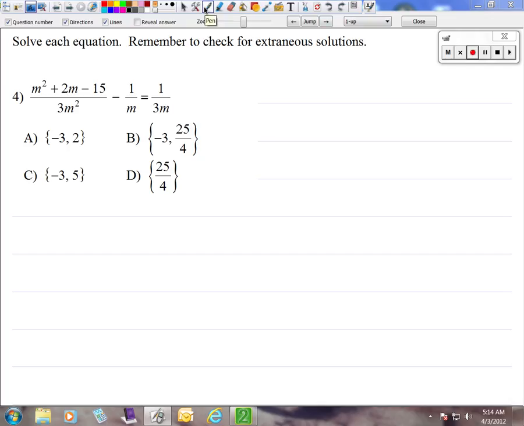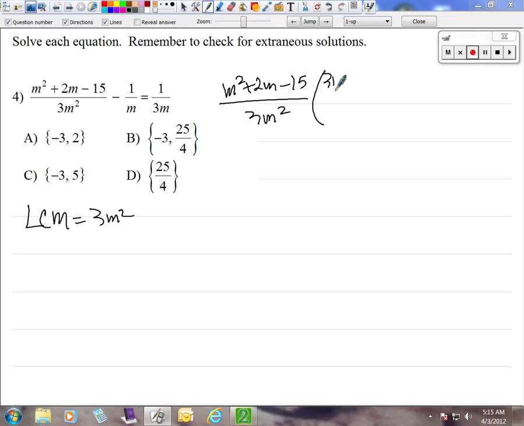Okay, now let's see what our least common denominator or least common multiple is this time. Looks like it's going to be 3m squared, isn't it? Okay, pretty obvious. It's similar to the others. So let's do what we've been doing on the others. Multiply every fraction by 3m squared over 1. We have m squared plus 2m minus 15 over 3m squared, and we know what's going to happen there, don't we? That's going to be nice.